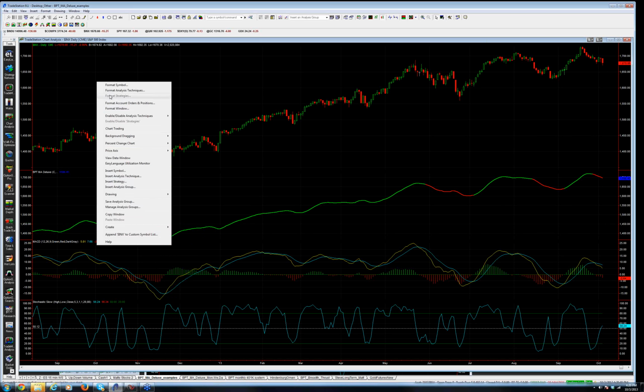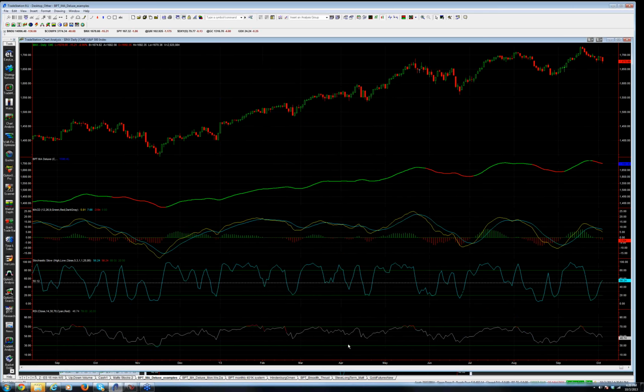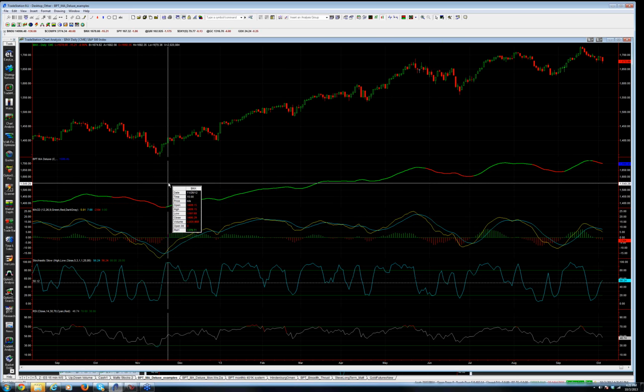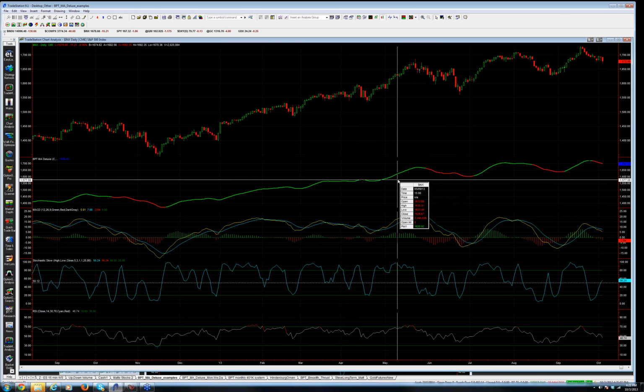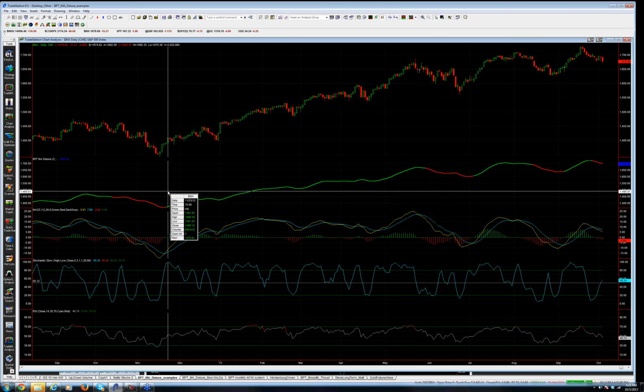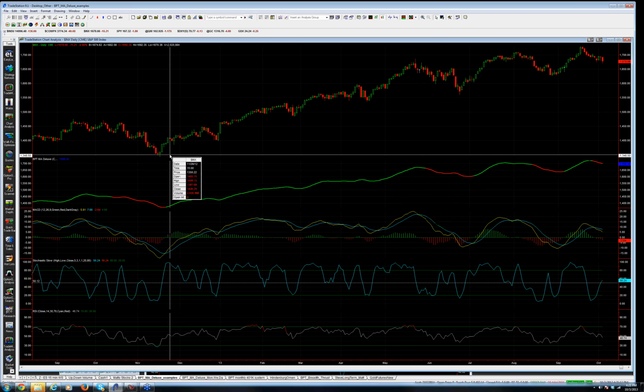Insert analysis techniques. Let's add RSI. Okay. So, one thing I've noticed, again, I've always told you guys, don't just follow this blindly whenever it turns green or red, even though many times it does well. When it first turns green or red, a lot of times, just like a moving average, and especially since you're requiring confirmation, things are going to be overbought or oversold quite a bit. And so you can a lot of times get a better price if you wait. Not always, but a lot of times.